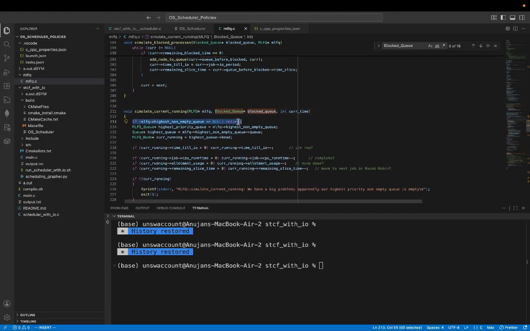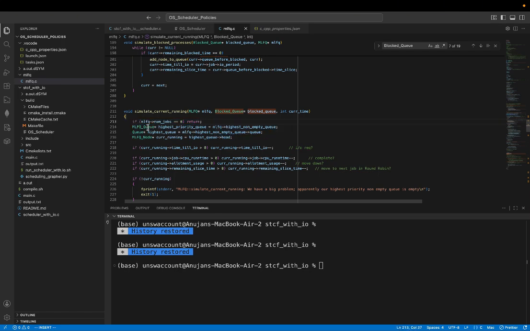So first things first, for MLFQ, we look up the highest non-empty queue. Remember that this is meant to keep track of the highest priority queue that has stuff in it. So if it's null, then that indicates there must be no jobs in the system. Return. I could also say if number of jobs is equal to 0, which could happen especially at the very start when nothing's arrived yet, then return. Maybe I'll do that. Maybe that's a bit easier to read at least.